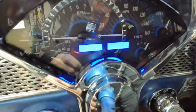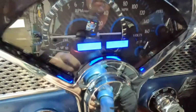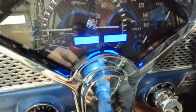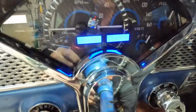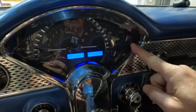Some of them, it's got a 0 to 60, quarter mile speed. There's a lot of different things that you can set, and all you do is step through. There's a clock, I don't have it set right. Fuel pressure. And right now my boost, vacuum or boost, is showing 14.3. So I don't really understand all that, but it's really cool. My fuel gauge works.